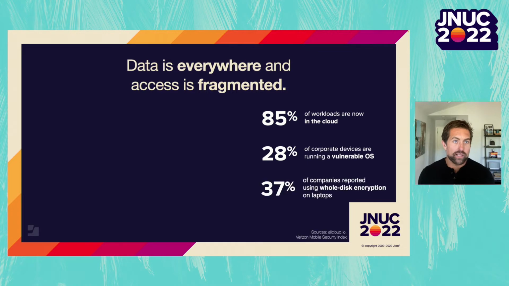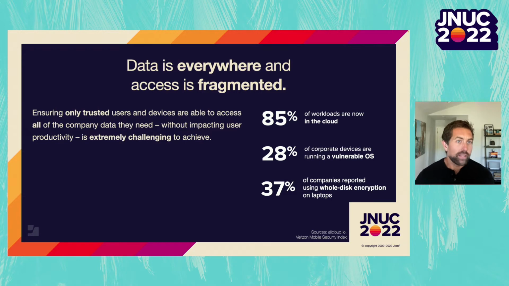So it should be no surprise to anyone, but data has left your office. Every day, there's one fewer server in an IT closet somewhere spinning away, as most applications and data have already moved to the cloud. Meanwhile, access methods and controls are fragmented and differ based upon the application and where the data actually lives. So this means that company data can leak on devices that, while being accessed by a trusted user, may not actually meet the most basic security requirements to ensure that the downloaded and accessed data isn't lost or stolen.